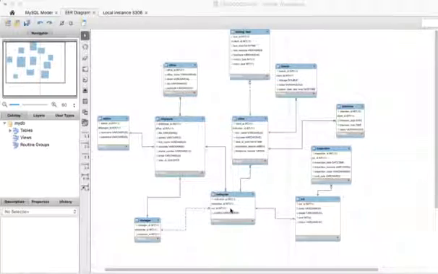Okay, so the next relationship will be instructor to client. So one instructor can have many clients, and this is mandatory because the instructor has to be teaching someone, and a client must have an instructor.